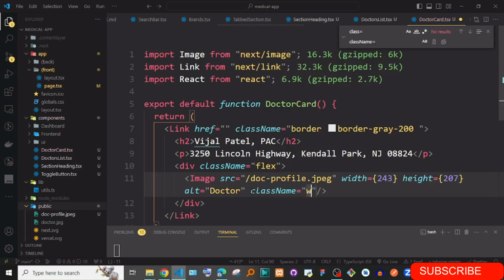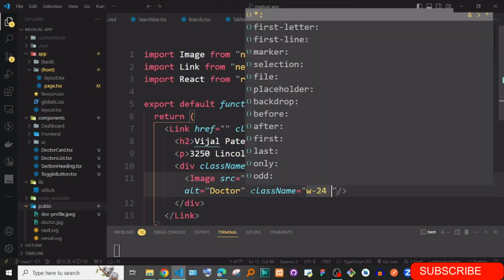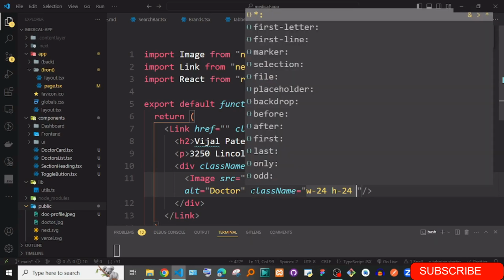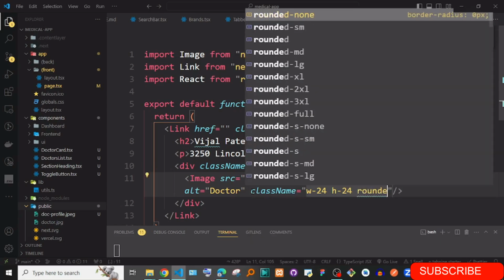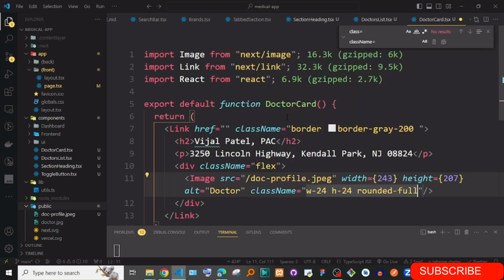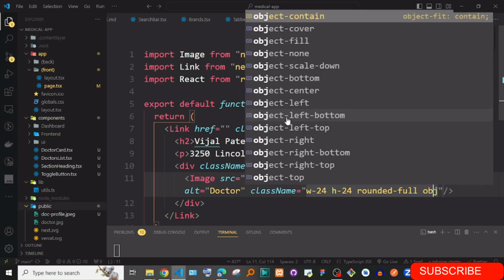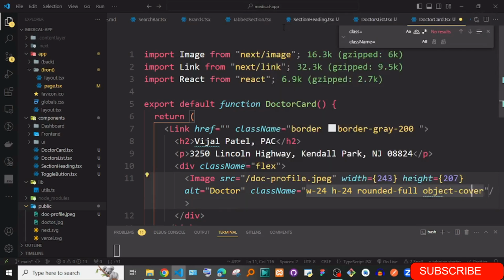So maybe just give it a width of 24, height of 24, rounded full, and object cover.